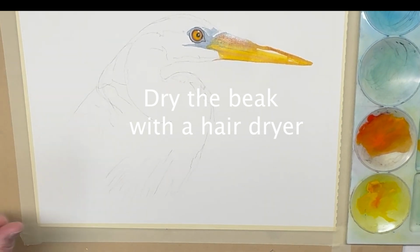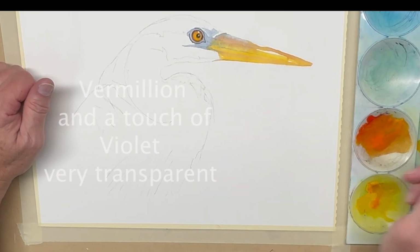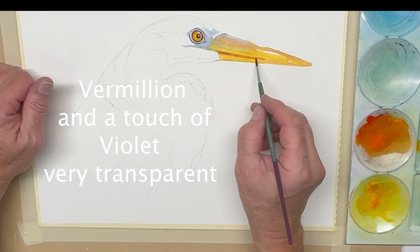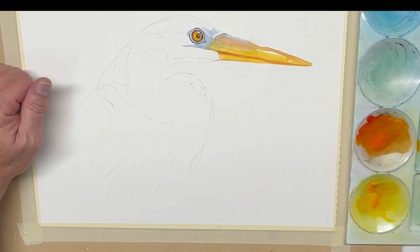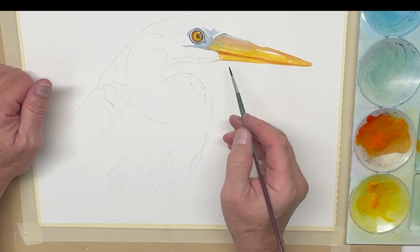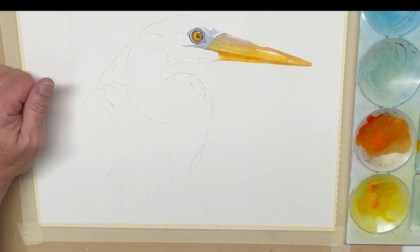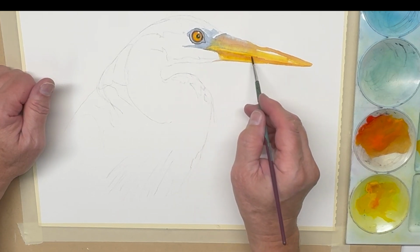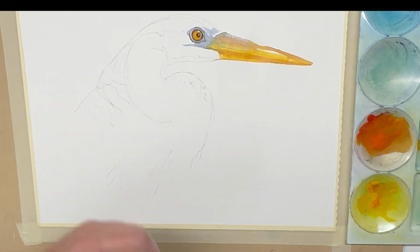I think I'll hit that with a hairdryer real quick. Throw another layer of this kind of purplish red in there. Again, very transparent paint here, guys. More than mostly we've ever used in class, more of a transparent version of paint than we've used in class before.